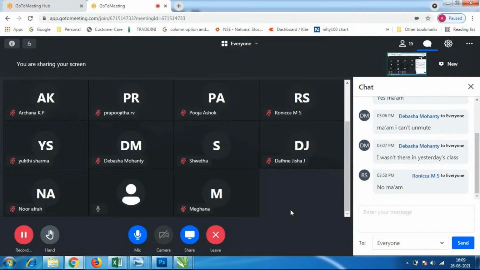Tell me, anybody can tell? Yukti Sharma, can you tell? Flipping the text or flipping the shapes, what options do we have to use? Pooja Ashok, Ronika, anybody can tell the answer? Jisha, to flip the text, image or shapes, what option do we have to use?